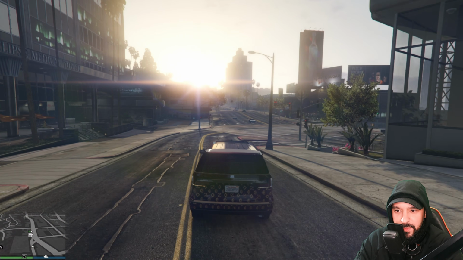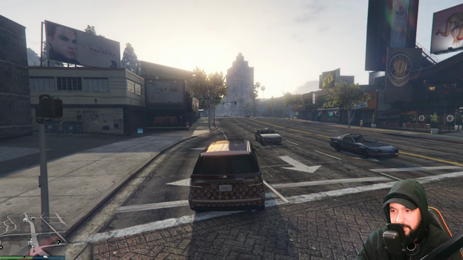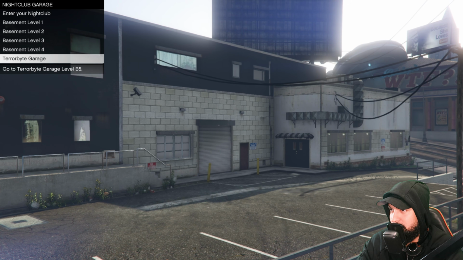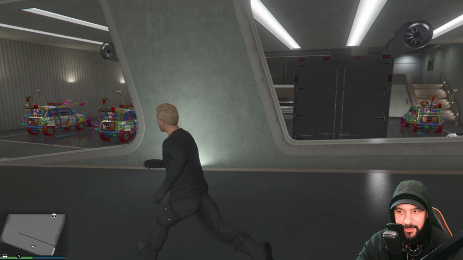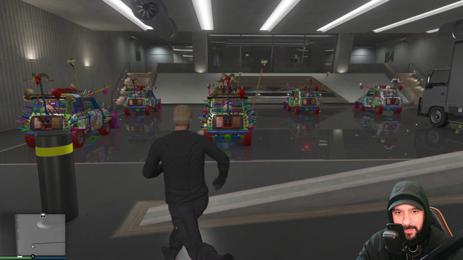It's a little complicated, but once you guys get the hang of it, it's pretty easy actually. Here we go. Let's go to basement level 4. And there's our mule back in storage. All right, ready to get duplicated again.